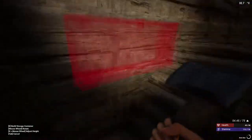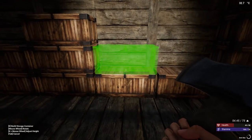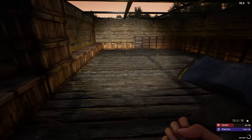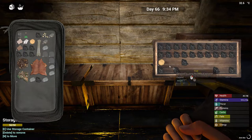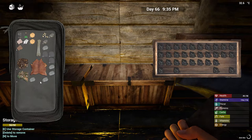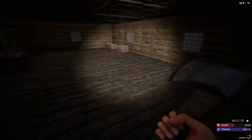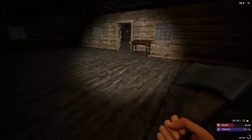Okay. Bring this back upstairs. That where it belongs. And we'll take out the stuff that don't belong in it. Now I know we have a bunch of coal down here. Ooh, no, you stay with me. And the stone we will put downstairs. There we go.